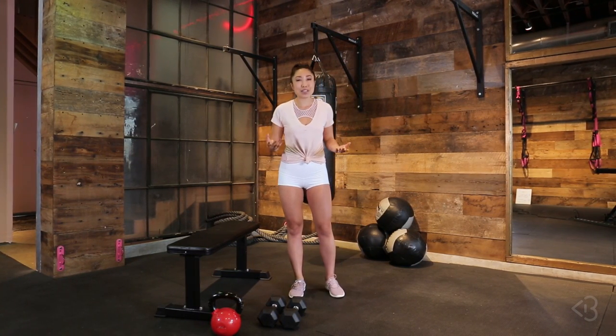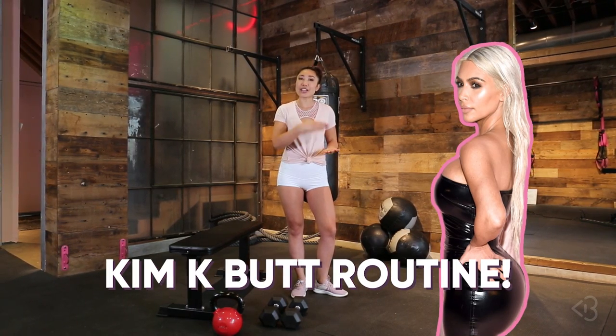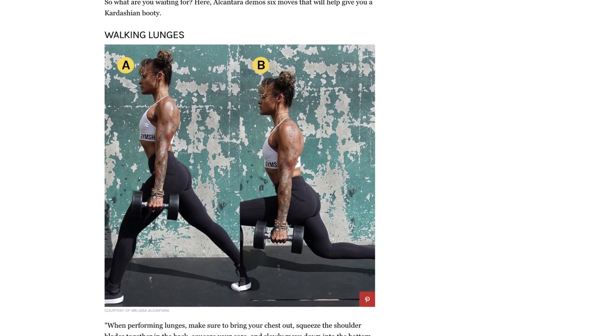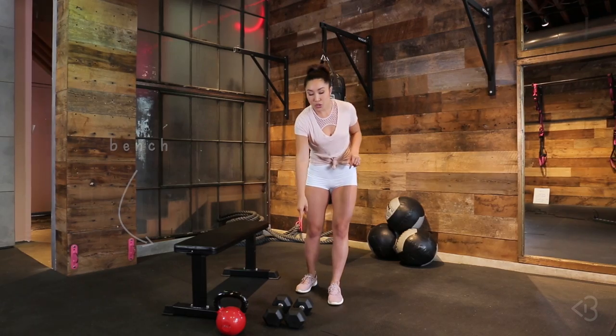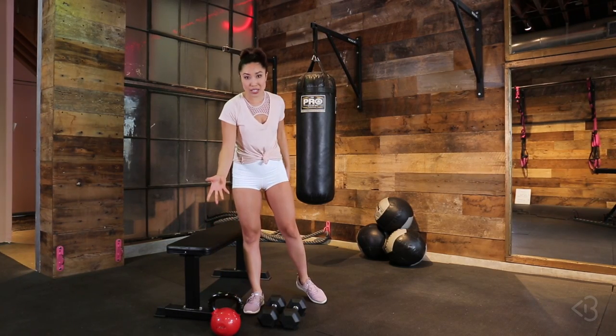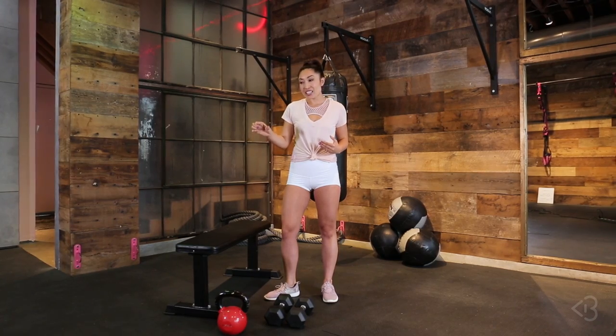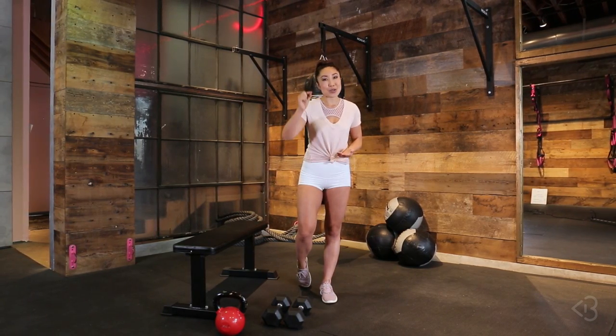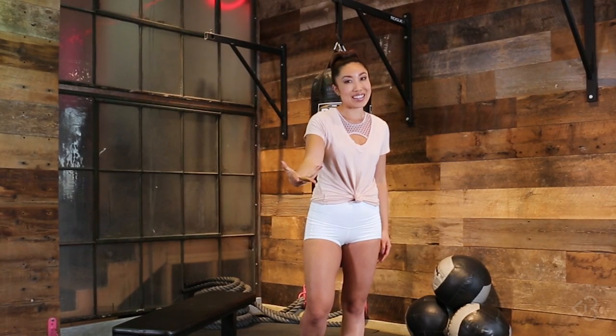I thought it'd be really cool to kick everything off with Kim Kardashian's actual butt routine, found on Women's Health Magazine, created by her personal trainer Melissa Alcantara. What you'll need for the gym: a bench, two heavy dumbbells — I have two 20-pound dumbbells — and a kettlebell or heavy weight; mine is 16 kilograms, about 36 pounds. Choose weights that work for you — heavier or lighter — as long as it's challenging throughout all 15 or so reps, where the last three to five you can barely do. If you're at home, you don't need anything; I'll show all the home variations so we can still do this together.